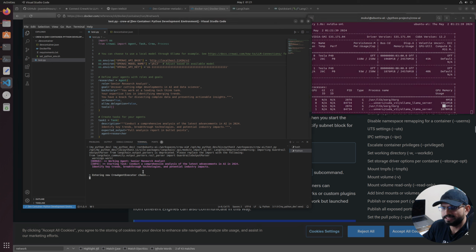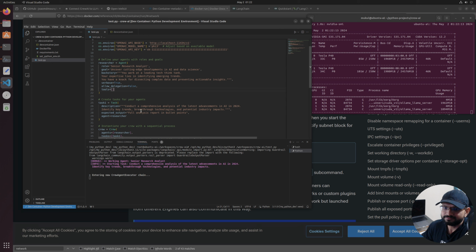So the connection from our Docker container to the Ollama server has been made, and it has loaded our very small model into our Tesla P40 graphics card. You can see by the increasing wattage and the load on the 2 GPUs that it is working. The agent is working. It is trying to extract the answer, and we'll see an output in a little bit over here on our screen.